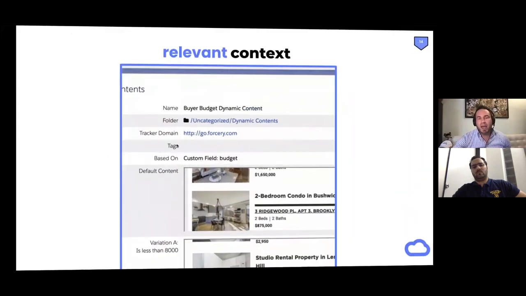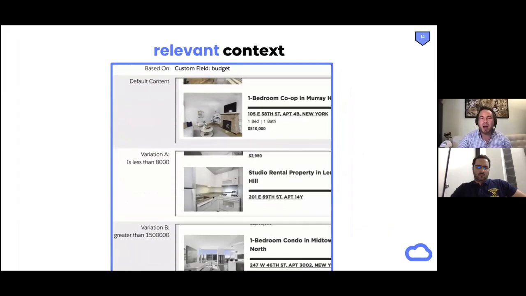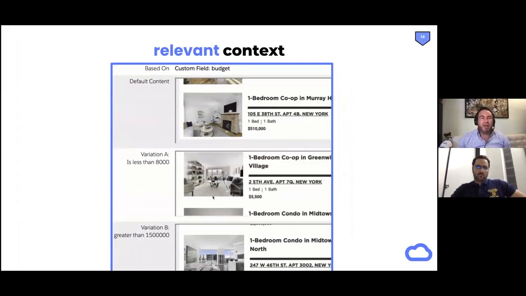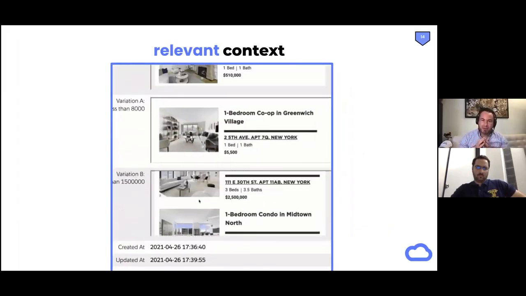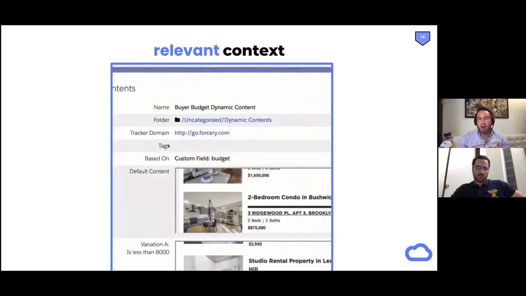We used a Pardot personalization feature called dynamic content that pulled in information from our CRM database to determine a buyer budget for each one of our customers.